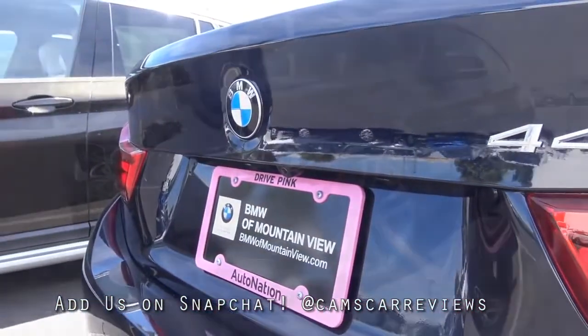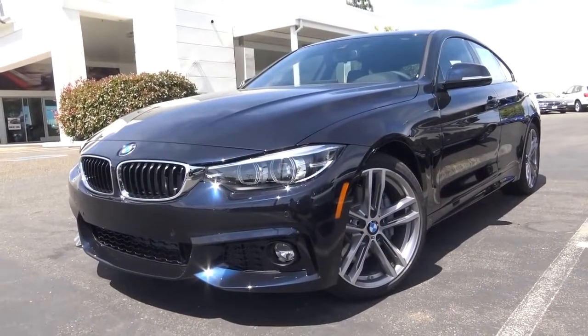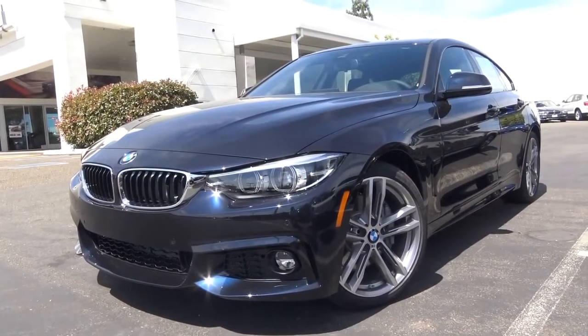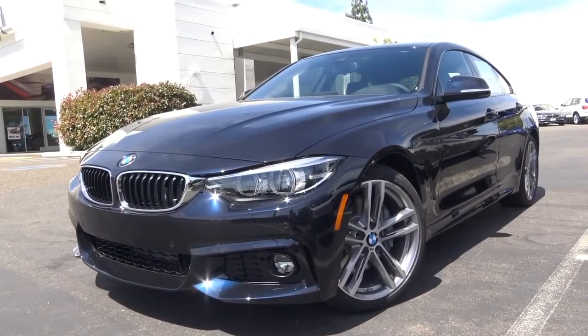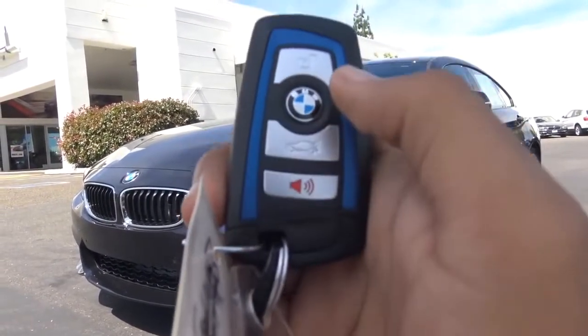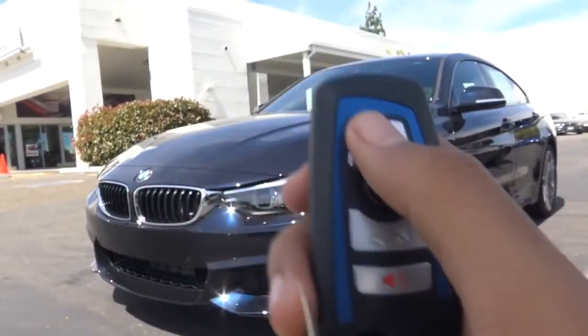And the 4 Series can also be had in 2 other body styles. You can get a coupe version as well as a convertible version, but the Grand Coupe has been selling like hotcakes lately. Here goes the key fob design for the vehicle. You have your unlock, your lock, and to release your trunk, as well as your panic alarm.